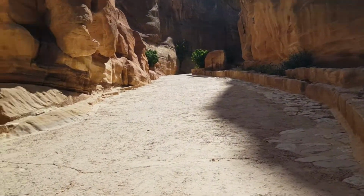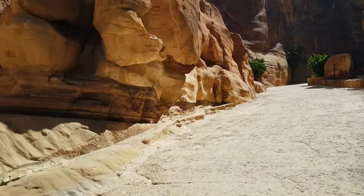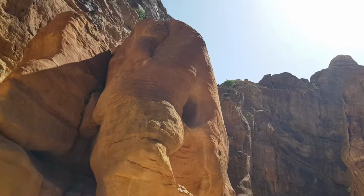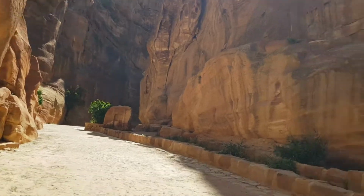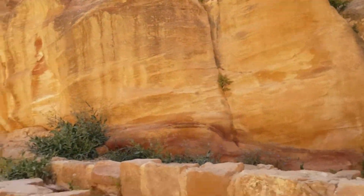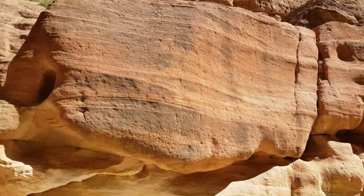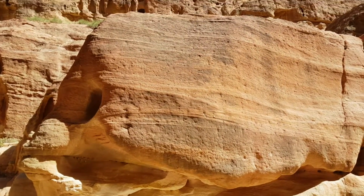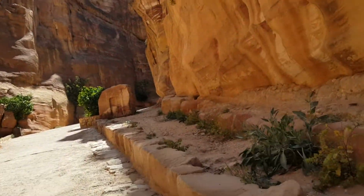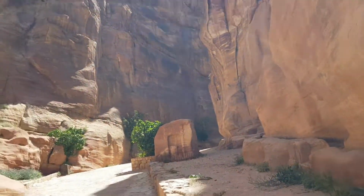Even while walking, you can notice some figures in the stones, just by nature. For example, look at this stone that looks like an elephant. See? You can see it. You can see all this kind of figures depending on your imagination, just by nature. Here, in this same stone, maybe you can see it as a fish. You see? So it's just wonderful to be in here and watch all these kinds of formations.